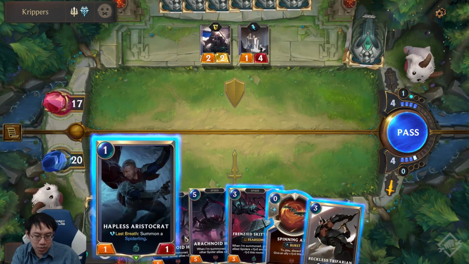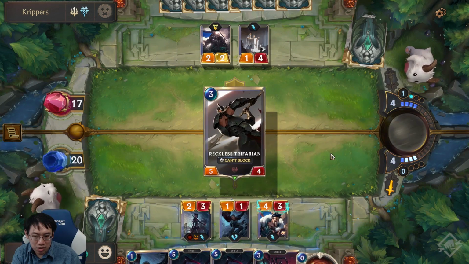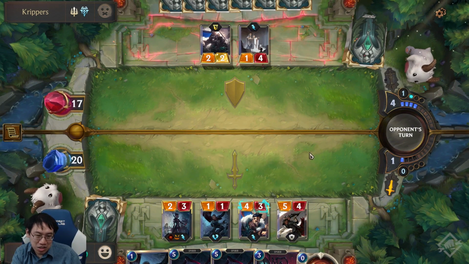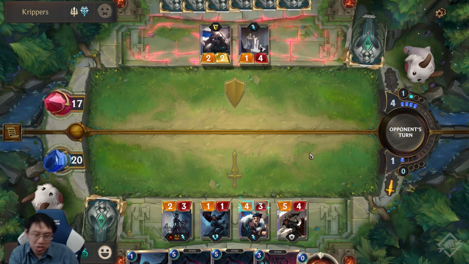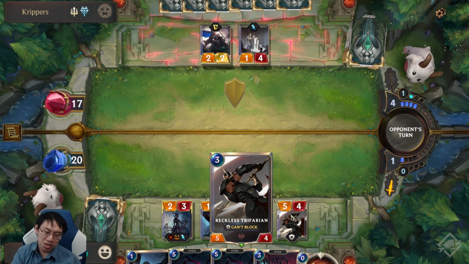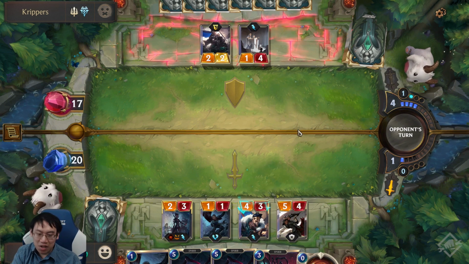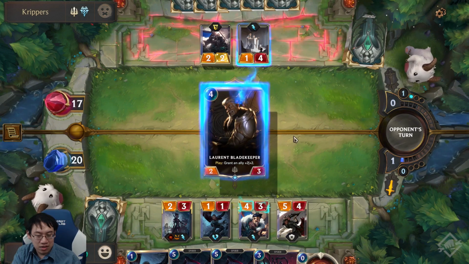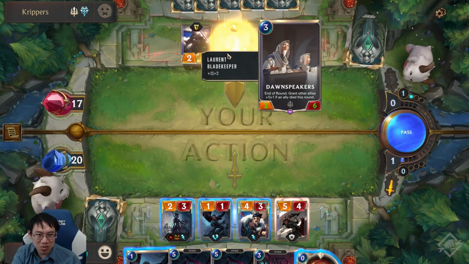Okay, I believe I want to toss in the Reckless Trifarian as an attacker. Sometimes I might want to choose to attack first to get in the attack before Crip summons defenses, but this time this is a really good attacker. I'll summon first, then attack. For the honor of my house. There are downsides to doing this, of course, because now that got buffed.